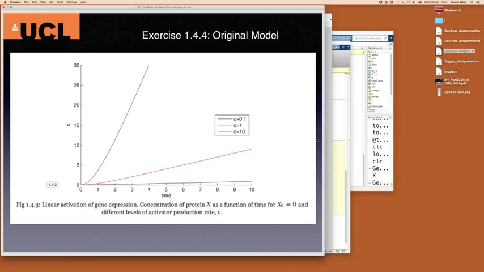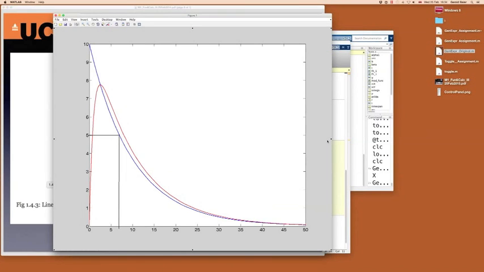But now the picture has changed. If we go back to our current plot, it shows you in blue y is now starting from originally a high value. So we have a large amount of this regulatory protein y, but it decays exponentially until eventually it's 0. So the concentration of x can't just keep rising infinitely. It starts rising while a lot of y is there, but as y decreases, it actually reaches a maximum point.